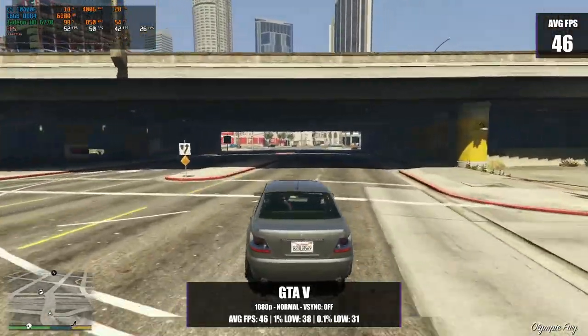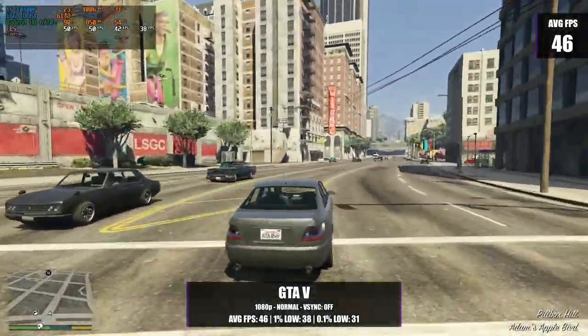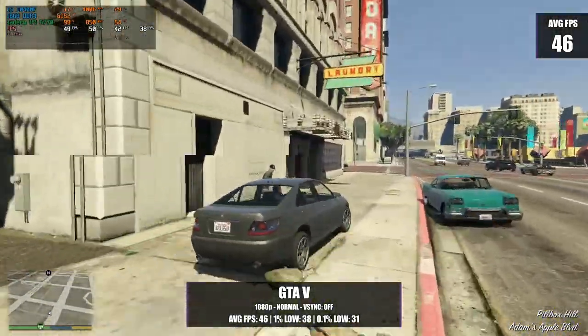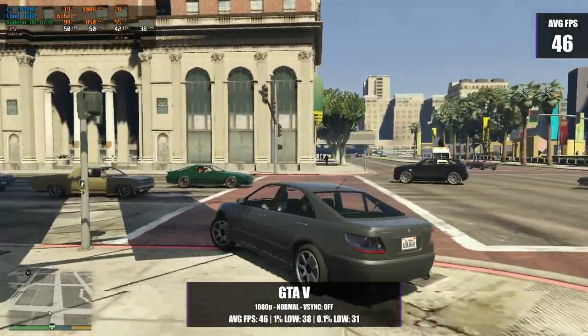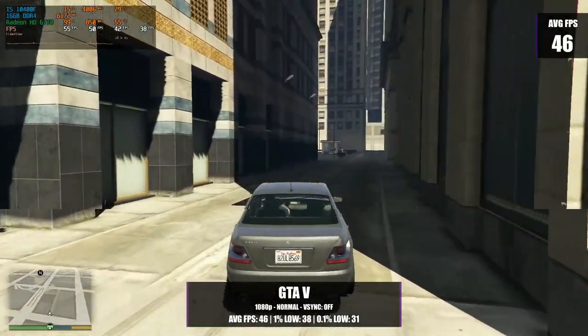We found that simply lowering the graphics quality to normal, we could achieve quite a bit more performance with little loss in picture quality. Now averaging around 46 frames per second with pretty decent 1% lows meant the game became more than playable even in the most built up areas.